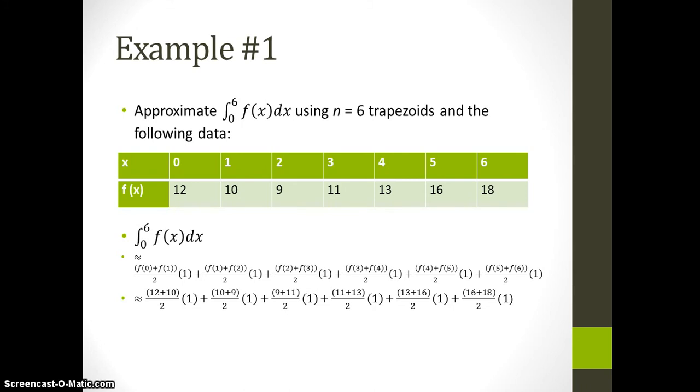You notice that we're using every single value of the table. Some values we're using twice, and those particularly in this case are the middle values. We'll get to that idea in just a minute. When you add up all these values, you end up with the area of 74. It's also important to recognize that in the first two lines we're using the approximation symbol. Why the approximation symbol? Because we're not finding the exact value of the integral. We're using these particular data points to approximate the value.